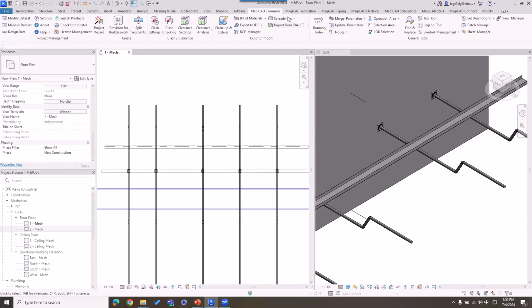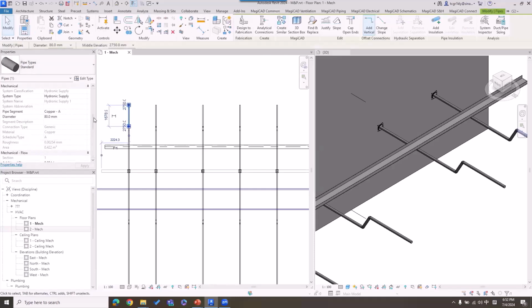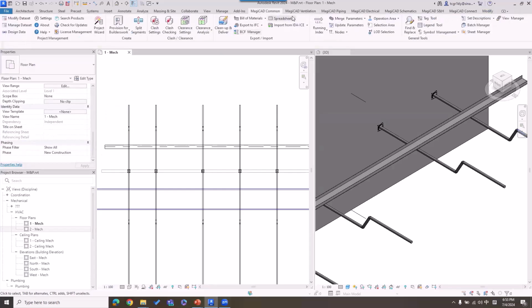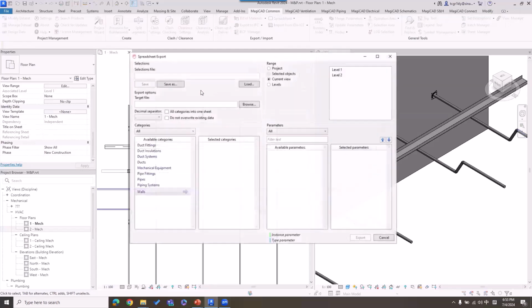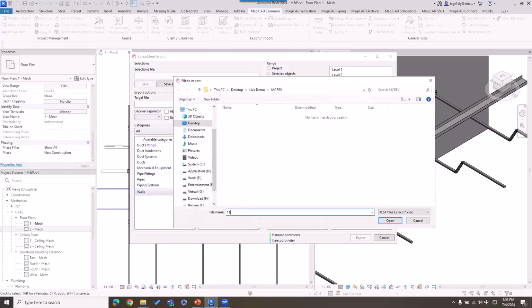But with MagiCAD, we provide a simple way is spreadsheet. That means you can export all of parameters to an Excel file. And then you can just type in value there, and we can input the value back, okay? And let's take one parameter as an example. For example, here is comments. It's empty at this moment. The value is empty. So I take this parameter as an example. I use this short spreadsheet function, export, and here, find somewhere to save the spreadsheet. Okay.